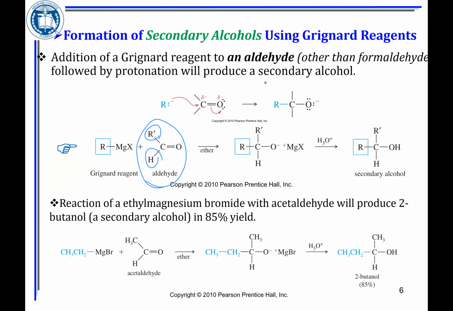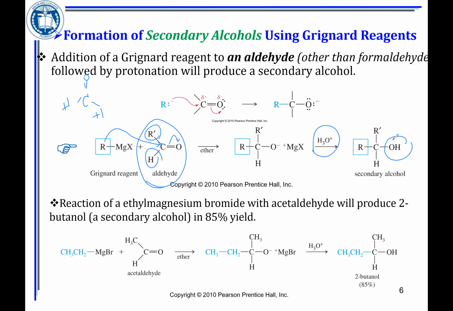Okay, so if you have aldehyde, that means your aldehyde is going to have more than 1 carbon. That's the difference between formaldehyde and aldehyde. Formaldehyde has only 1 carbon, but aldehyde has more than 1 carbon. So when this happens, as the mechanism is going to be the same, the Grignard is going to attack the carbonyl group. The pi bond breaks over the oxygen, and after you protonate or hydrolyze it, it will change to alcohol.